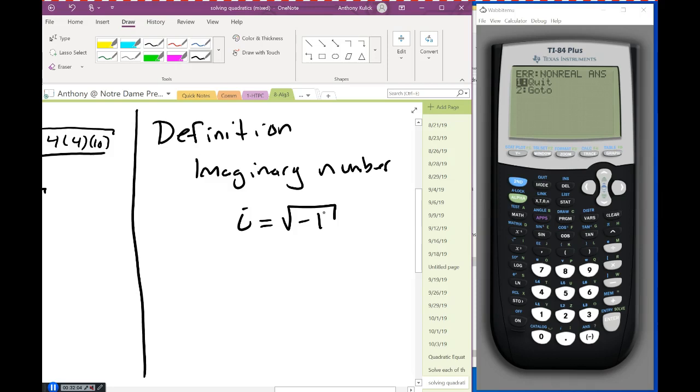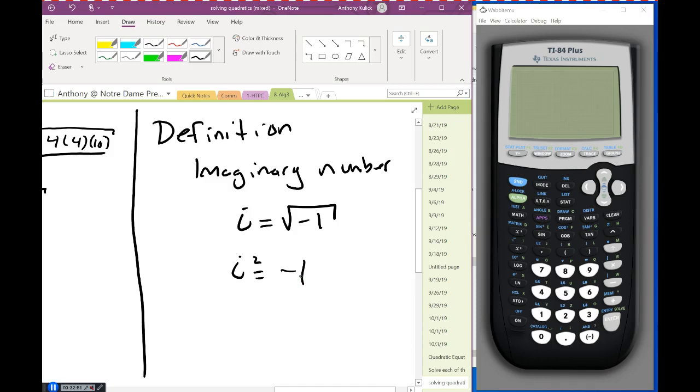Now, I want to be clear about this name. When we say imaginary number, it doesn't mean that it's made up any more than any of the other numbers are made up. Because we had referred to that previous set of numbers as the real numbers, this is not a real number. So we used the English language convention of what's the opposite, something that's not real. It's imaginary, although it has nothing to do with it being made up. All the numbers are the same amount of made up. Okay? So if i is equal to the square root of negative 1, what can I say i squared is equal to? Negative 1, right?